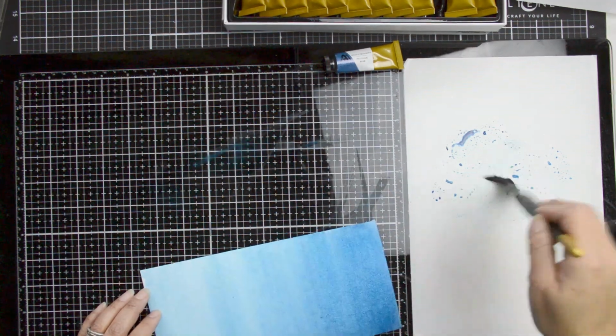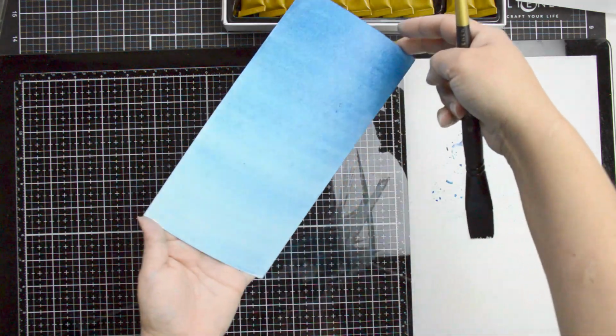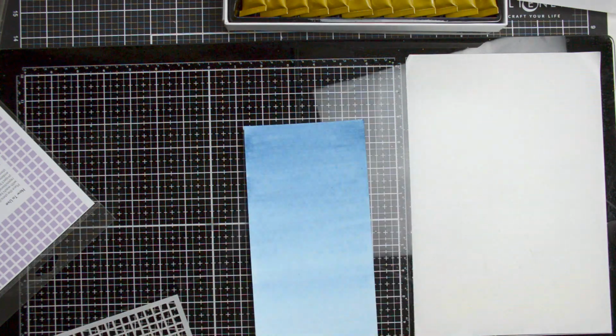So that means that I have plenty of space to create my slimline card. Slimline cards are 3.5 by 8.5. So I'm gonna set it aside to dry, and then I'm gonna add a little bit of mixed media.